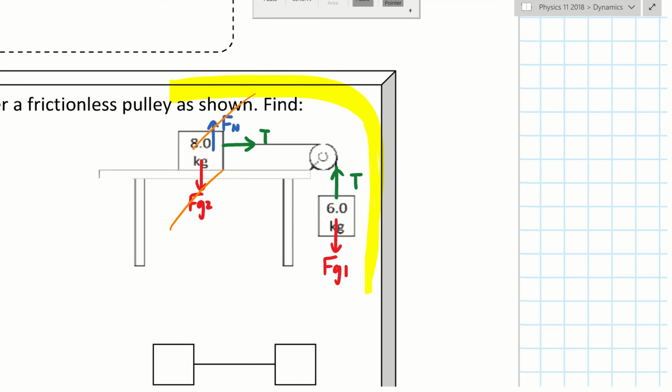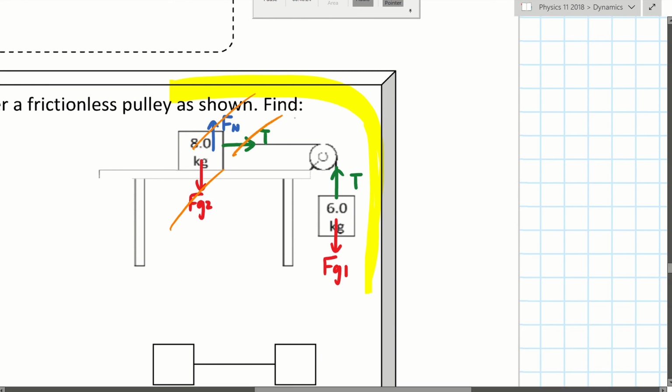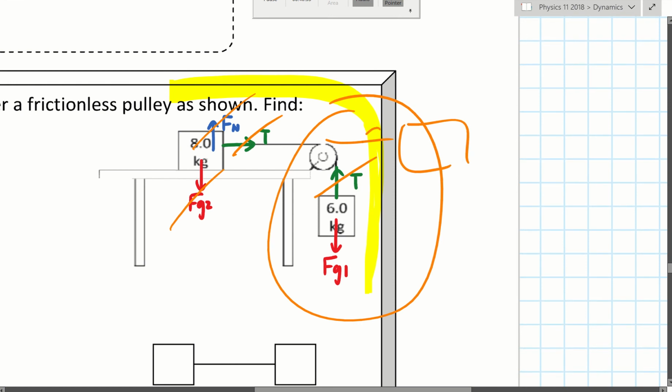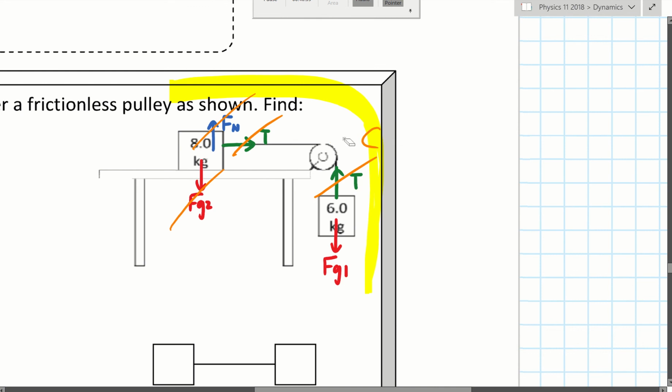Why did I not label FN as FN2? Some of you are asking that question in your head. Well, we don't have to, because there is only one FN. The other object is not even touching a surface. Tension and tension, the usual suspects too. Even though they're pointing in a weird direction right now, if you straighten out this part, you will see that the tension going to the left completely cancels out the tension to the right. So no more tension.